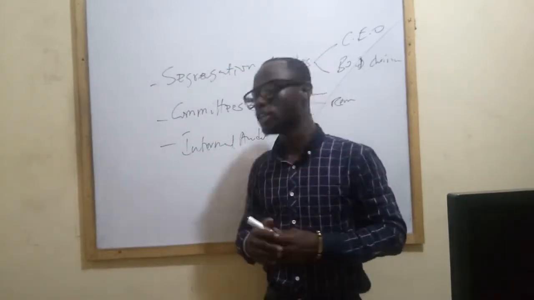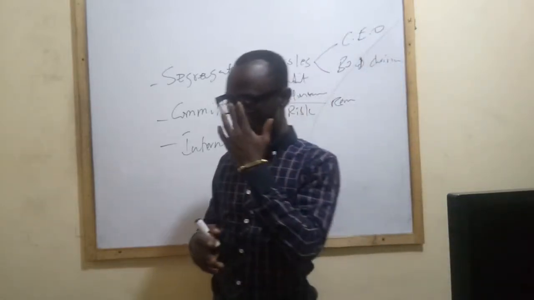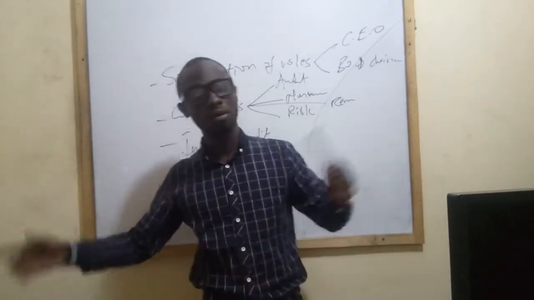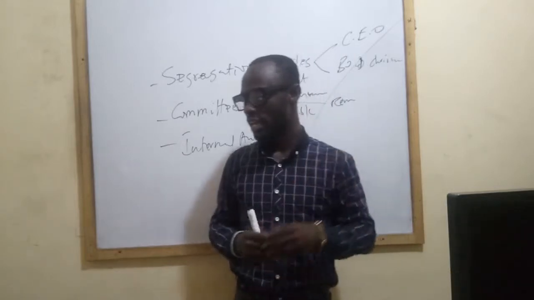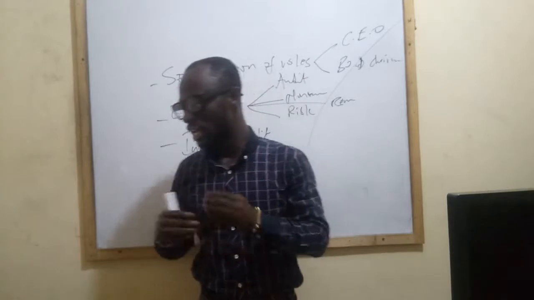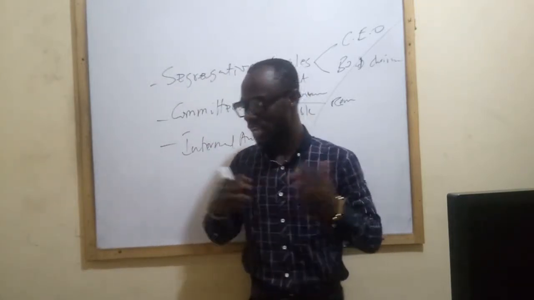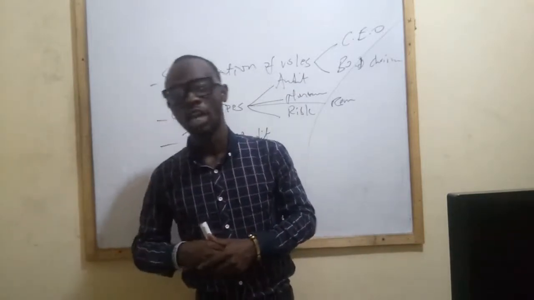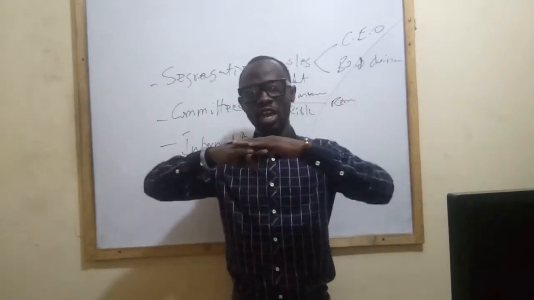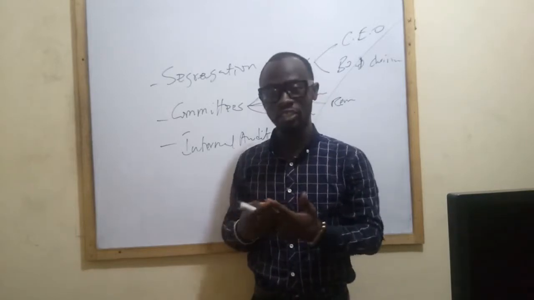Then the next thing there is the role of the CEO. Now the CEO is an executive director. His roles include to ensure the effective operational functioning of the company. That's the first role that he plays. Second, it is important that there is a distinction between the chief executive officer and then the chairman, as the chief executive heads the executive directors, and then the chairman heads the non-executive directors. So the chief executive officer is the head of the executive officers or executive directors of the organization.